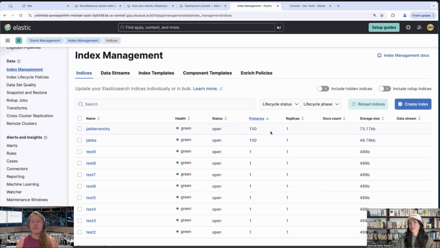Agreed. Ironically, for support, we frequently see this because customers testing just want to know, is there a cap? And what's easier to test than hitting submit, right? After you hit submit the first time and it goes through, you try to hit submit the second time and it does not go through, because then you've hit your cap. For our purposes, the docs count column shows null, which means there are 0 docs in those indices. So we could just go delete them.